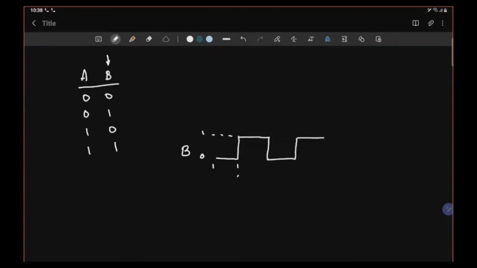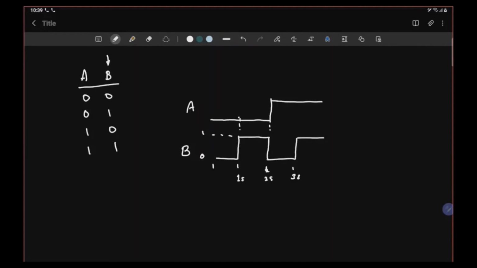Let's say 1 second, 2 seconds, 3 seconds. So every second, the pulse changes from 0 to 1. Okay, and then I can have my A that does this. So it changes every 2 seconds for my A.